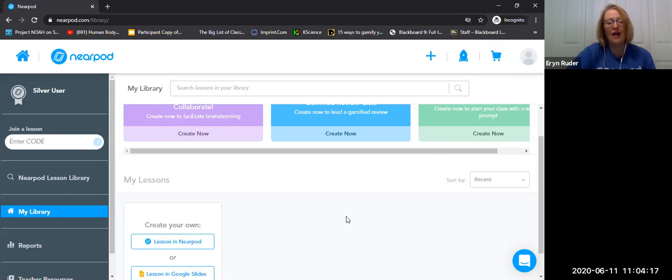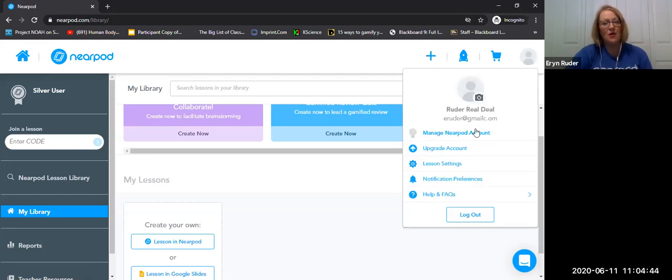While we're here, I am going to point out a couple of the features now that you're already in here. To create a folder to store some lessons in, you'd hit this plus button and that would add a folder down here in your lesson library. To get back to this lesson landing page, like if you go cruise around Nearpod a little bit and you get lost and how do I get back there, just click on this little house and it'll bring it back here every time. This is your advanced settings. So here is mine.